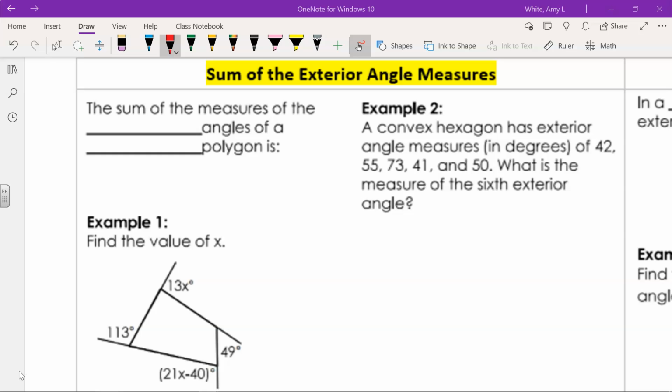And the exterior angle measures of polygons is actually shockingly simple, because the exterior angle measures of any convex polygon is just 360 degrees. If you want to know why that is and you want to see some examples, you can watch some other videos that talk about where this comes from. But any polygon that is convex, the exterior angle measures will add up to 360 degrees. So we can do a lot of math with this.